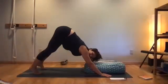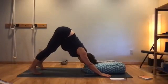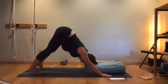So you're going to just intuit how long you can hold here in a quiet way. And then we are going to follow it with a supported child's pose. So when you need to come out of it, you'll find your way into a supported child's pose using your bolster to support the front body. And you want to be more toward the top of the head than the forehead so that the back of the neck stays really long and consistent with the rest of the spine.